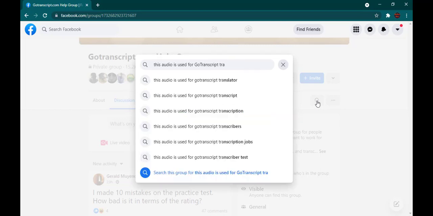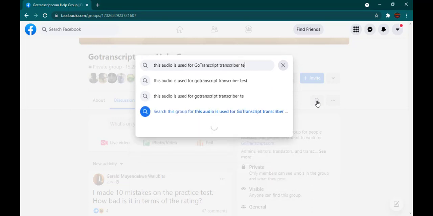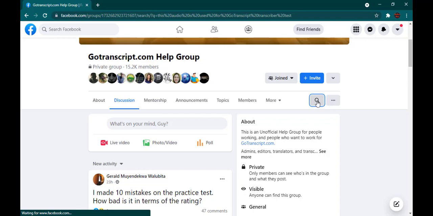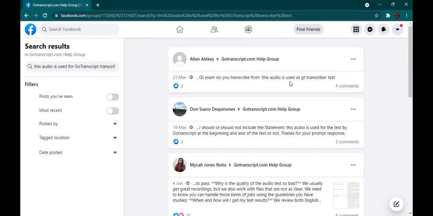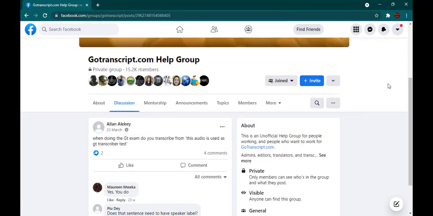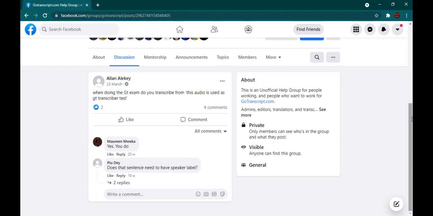You can actually do that by joining the GoTranscript Help Group. You'll essentially get anybody to answer your question there. So I'd suggest that you join if you haven't joined. It won't take more than 48 hours before you get accepted once you request for the group, because of course it's a private group. So you'll essentially need to do that. It will be of great help to actually join the group and go and ask for help there. They are very good people.